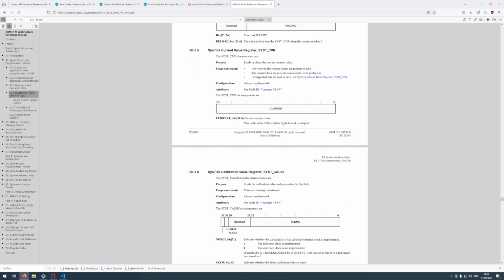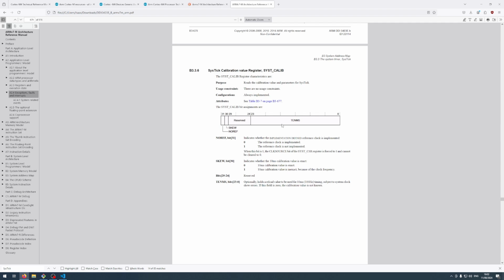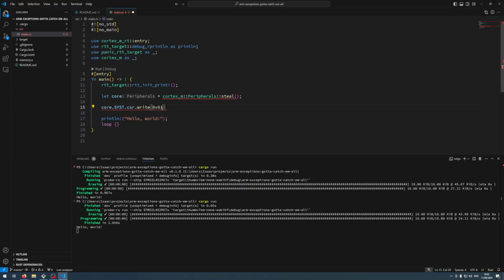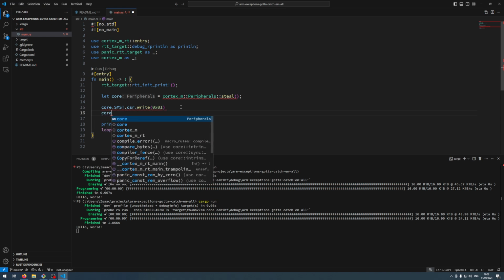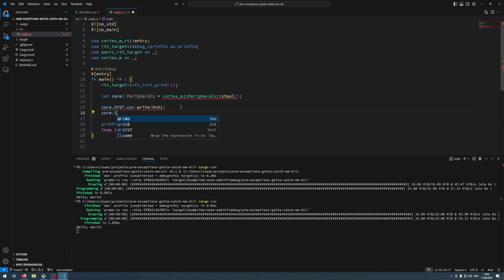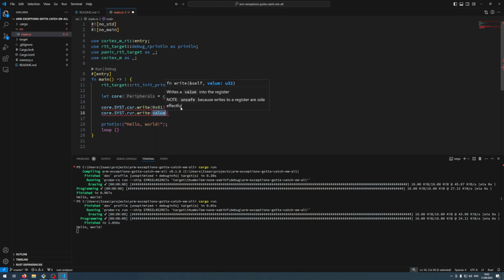Then we have the reload and the calibration. Calibration isn't that interesting, I believe. That was the reload. Right. I don't know. Let's do something like 1000 hex.